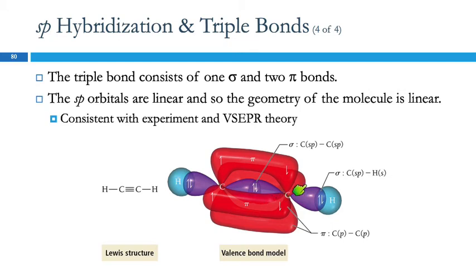So this carbon also has 2 sp orbitals. One overlaps with hydrogen and the other overlaps with carbon. So we have a sigma bond here between carbon sp and carbon sp. These are a sigma bond between carbon sp and hydrogen s. And then we have those 2 unhybridized orbitals, right? There's the one going up and down. Well, the other carbon has one like that as well. And so those can overlap side to side. That forms the second bond. And then there's this guy along the z-axis, and that can overlap side to side with this one along the z-axis, and that forms a third bond. So there are 3 bonds between the 2 carbons.